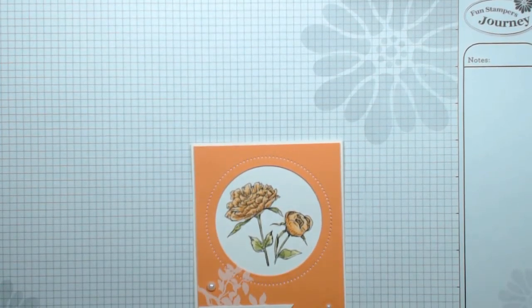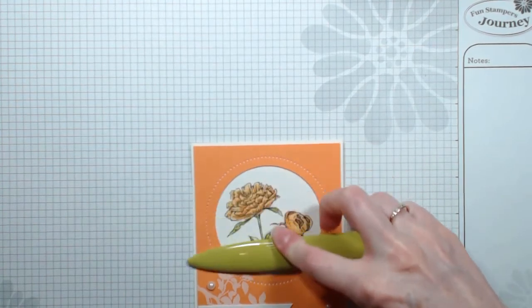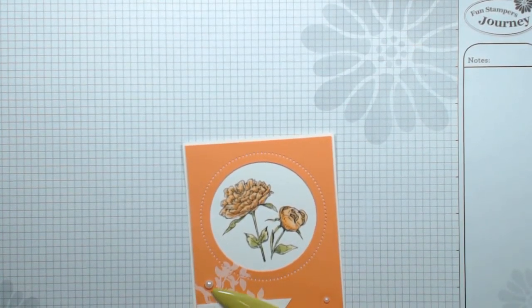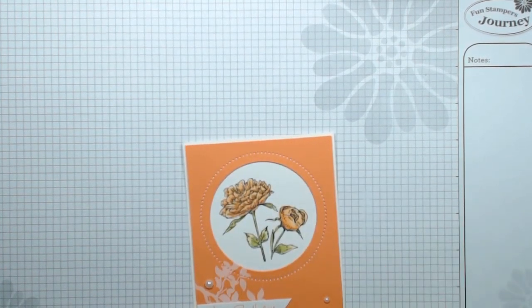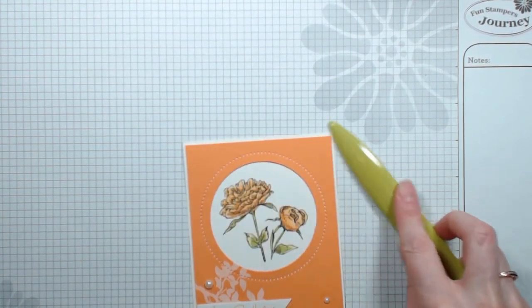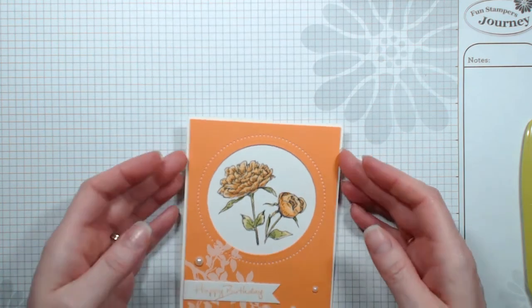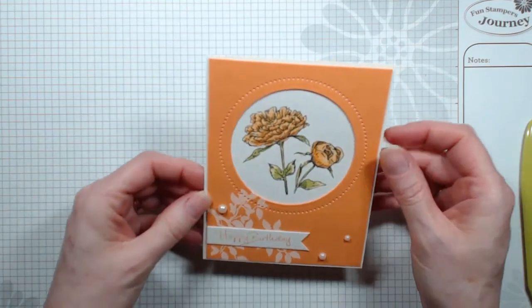Once again I'm gonna grab my little tool and I like to—I don't know, I call it burnishing—I just like to rub this on it. It kind of gets the paper down on there tighter. If you want to, you could also use the foam squares too. That stuff is pretty sticky so it will definitely hold any type of watercolor paper in place pretty well. Not as straight as I want it to be but it'll be good enough for now.